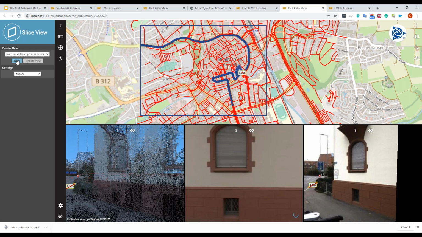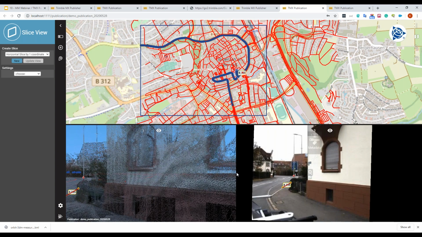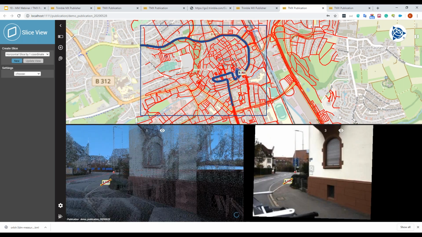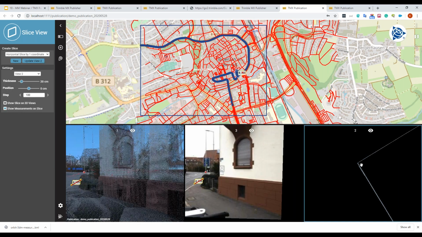You can see the slice view is shown here, the horizontal slice view.